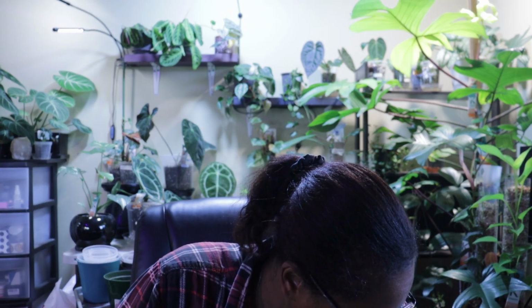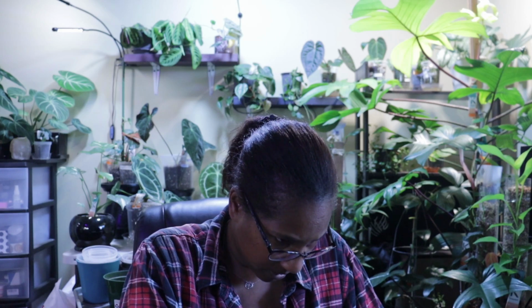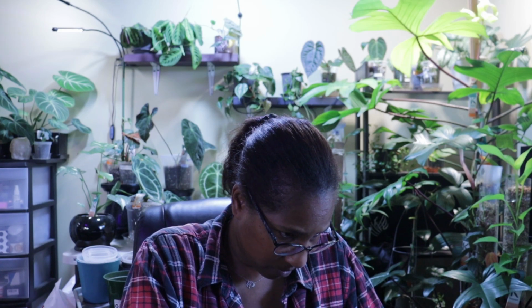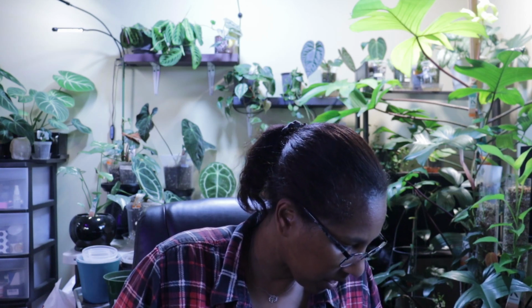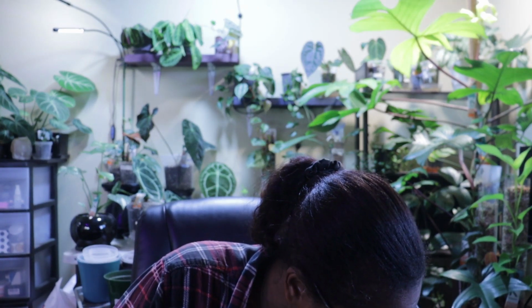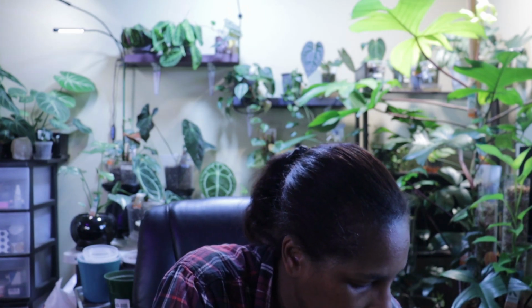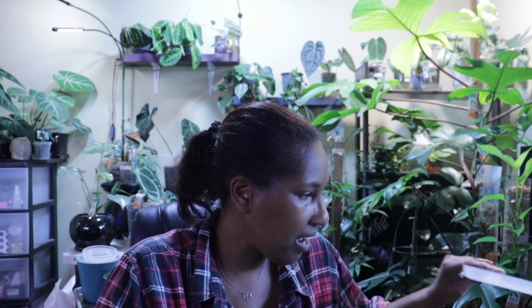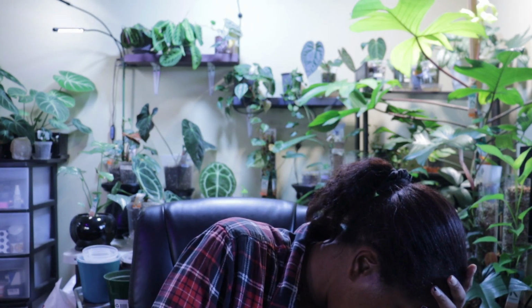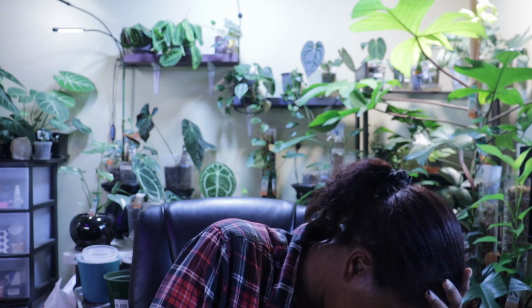What else do I have? I have, whatever this is, dead. I don't know what it was. Oh, nope, no idea. So we will get rid of that. That one is gonna go. Okay, so that freed up quite a bit of room in here, which is awesome. Now in this next bin, I have some anthuriums that I am seriously hoping are gonna be okay.